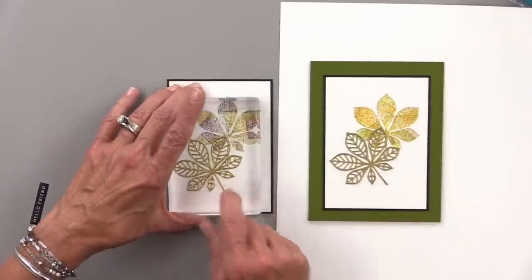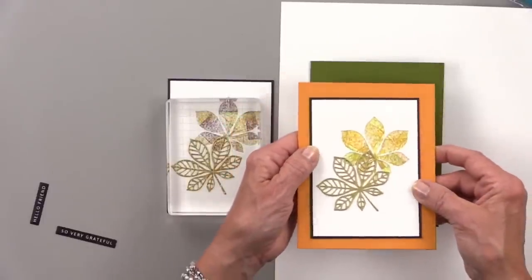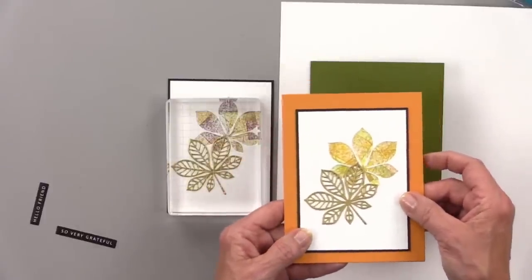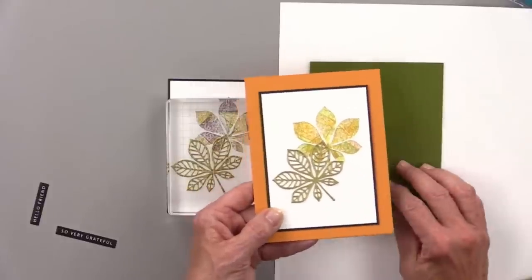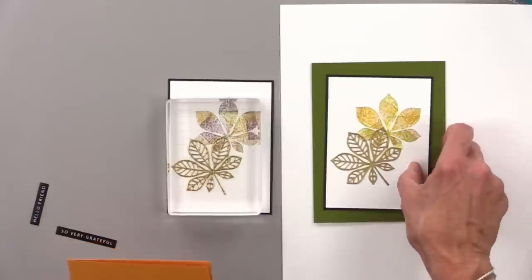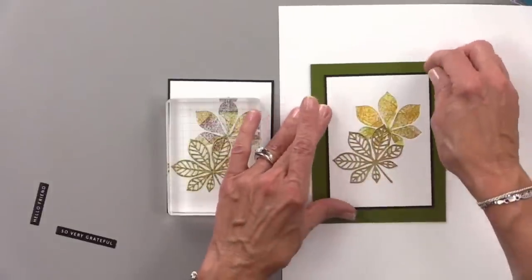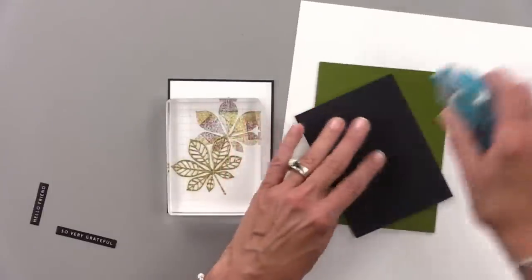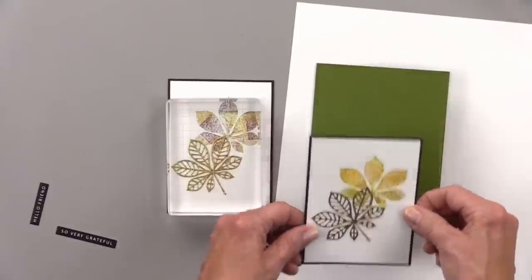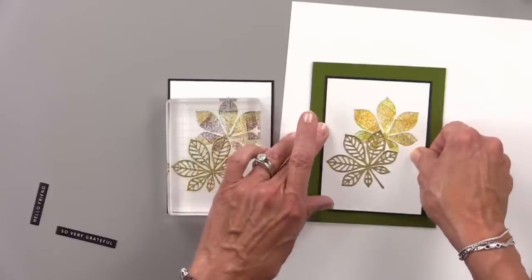But this one, I also had sweet mango cut. So tell me, maybe you like this better. Do you like that better? Or do you like the fresh asparagus? This almost seems too happy. Not that I'm not happy, but this just seems more peaceful or something. All right. Okay. People are liking the green. I'm going with you guys then on this. So we'll adhere this on here. We're going to give these both away tonight.